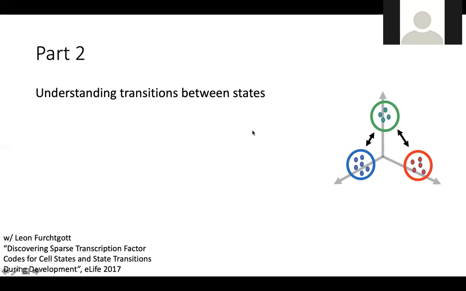So there's a bit of a debate in the developmental biology community about whether cell states really exist or not. And there's one line of thought that essentially says that cell states are sort of a social construct, just like races and binary gender. Yeah. And that it's all sort of a fluid continuum.